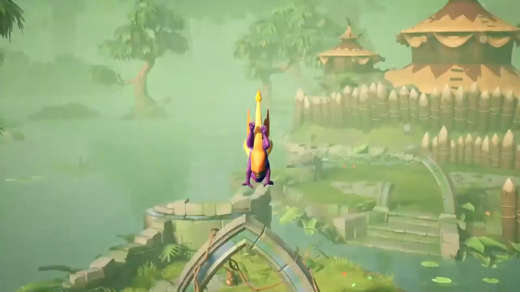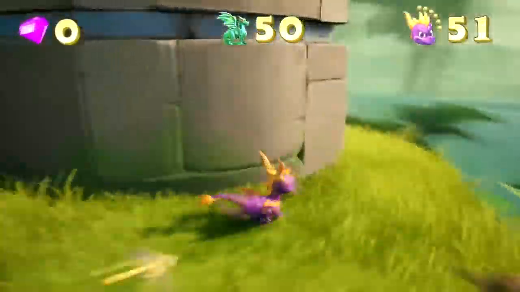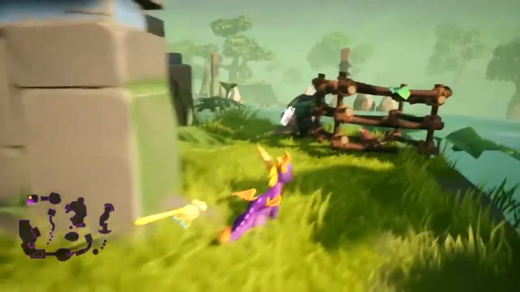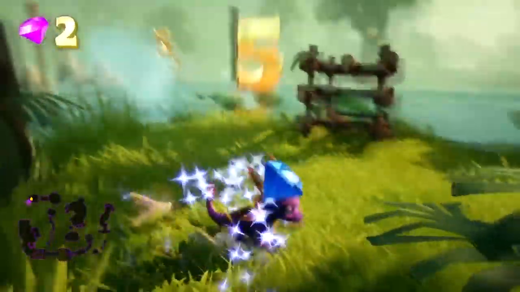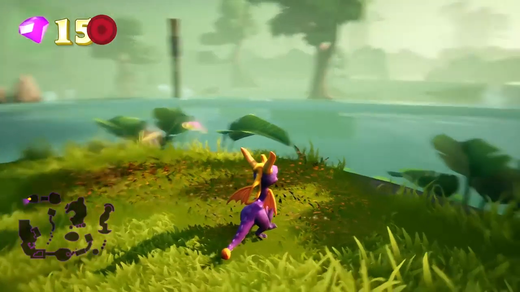Entering Misty Bog. Let's go, Spyro. We got a job to do, after all. Now, I'm looking forward to getting to the next level, because the next level is my favorite level. The next hub world, I should say. It's my favorite. Man, I love the Dreamweavers.